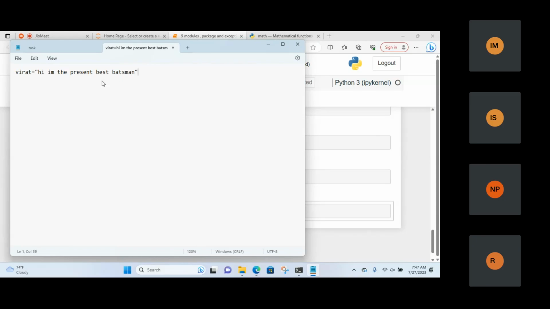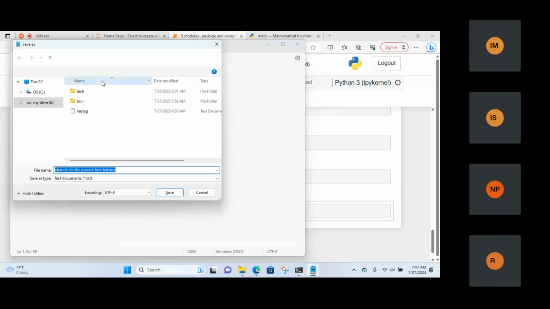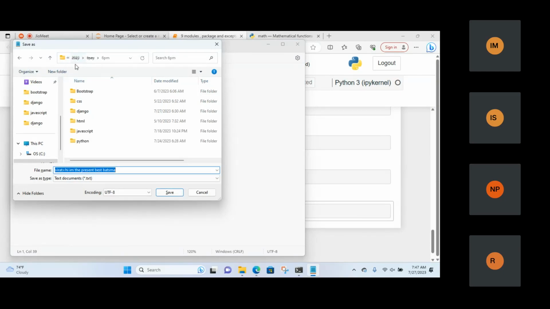Now let me save this file. I have to store it in Python, so let me give the name file1.py. The file must be stored in the .py format only.